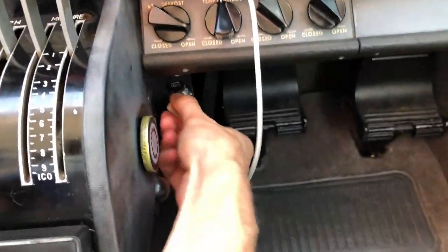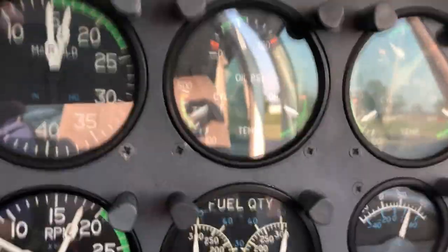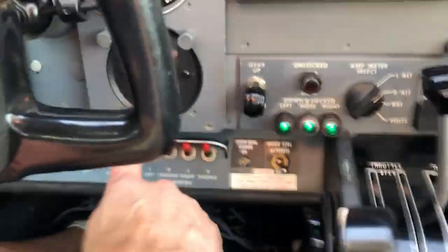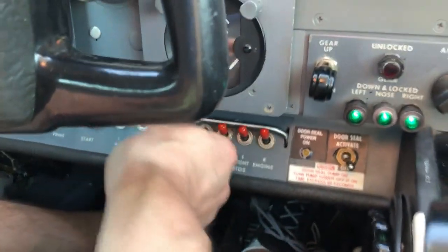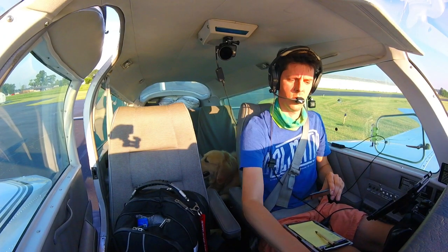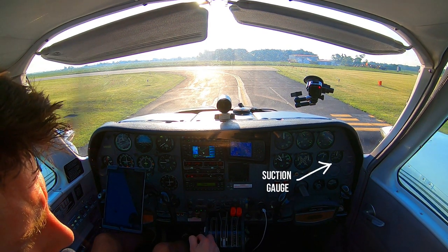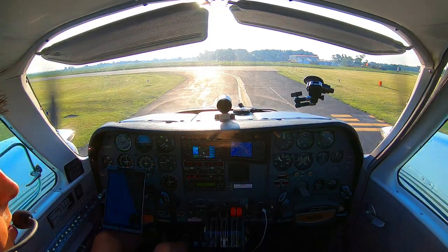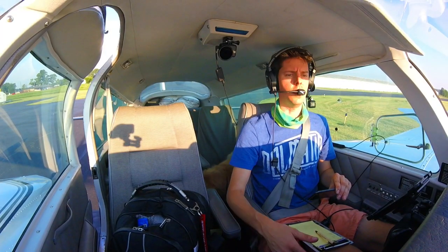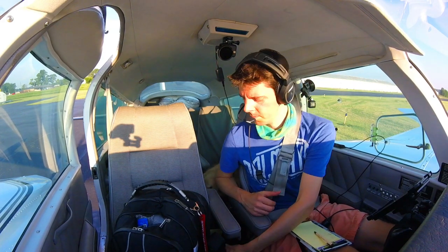And then we check the alt air intake for the left engine on the top. No RPM loss. And we check everything's in the green here on the left engine, which it is. And we check our left and right magnetos. I don't know if I remember I did that, so we'll just do it again. And no RPM loss with that. And then we bring it back to idle, and we check our suction over there on the right, and it stays consistent as well. So that's what we do for a run-up. I won't do the right engine with you again, but it's just the same procedure, and hope you enjoyed learning a little bit again about the systems there.